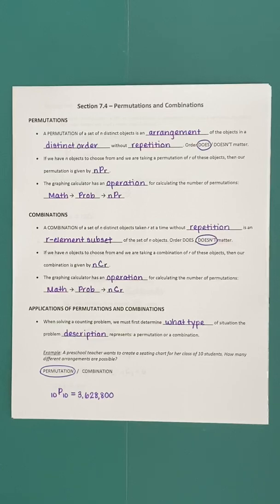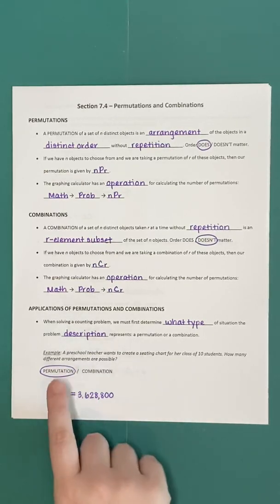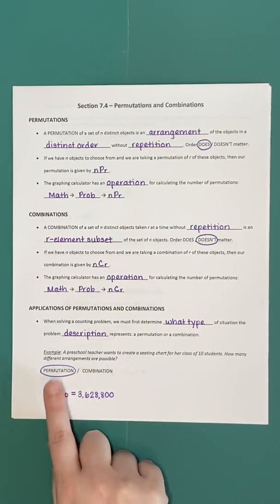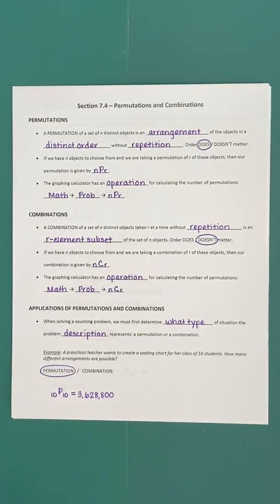Okay, now she's arranging the students. She's creating a seating chart. So in this case, there is very much an implied order. Maybe she arranges the kids in alphabetical order. Maybe she arranges them reverse alphabetically. Maybe it's alphabetical by last name. Maybe it's alphabetical by first name. Maybe she alternates boy, girl, boy, girl. Maybe she puts all the girls on one side, all the boys on the other side. In any situation, the rearrangements create a different situation. So this would be a permutation problem because there's an implied order involved in this situation.